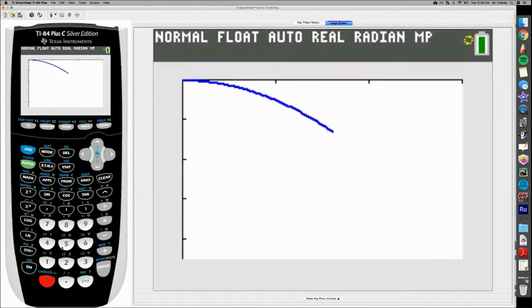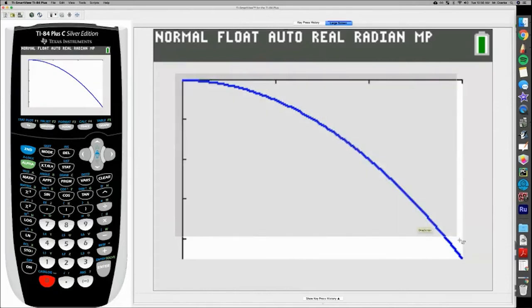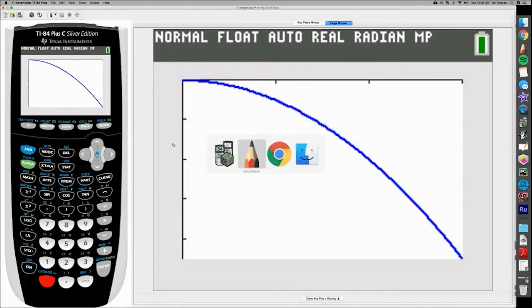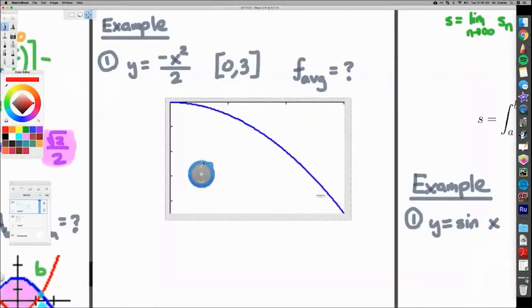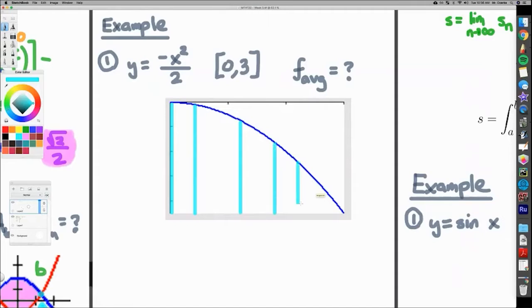We're trying to find the average value of all these y's. There's a bunch of y's. Here it's 0, here it's, I don't know, -1. But there's infinitely many throughout here, and we want to find the average. So I'm going to do a screenshot to show you how this average value thing works. You can imagine there's a person standing right here, and then another person here, and their heights are based on the graph. But there's infinitely many people, so you have to imagine infinitely many people.